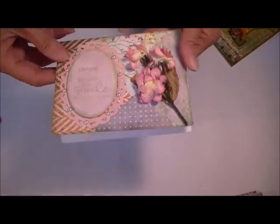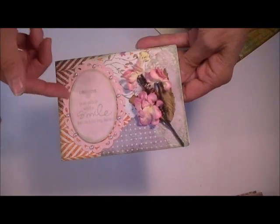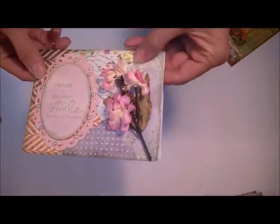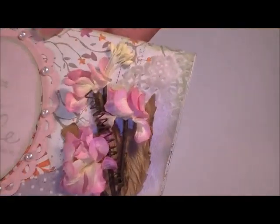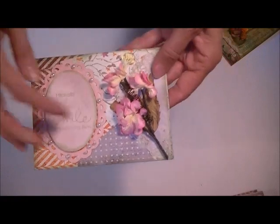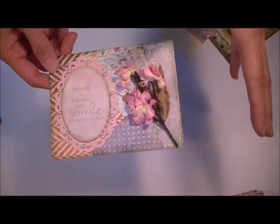I'm going to really quickly show you just some of the cards — I blogged these, but just in case you missed the blog. What I did with this one: I had some random pieces laying on my desk and thought, why couldn't I collage these and make a card out of it? So I did that. I added half of a doily here, colored it with Bundled Sage and Milled Lavender. And this is one of the I Am Roses sprays — those flowers have got to be the best to use, they're just gorgeous. From Leanne's store.